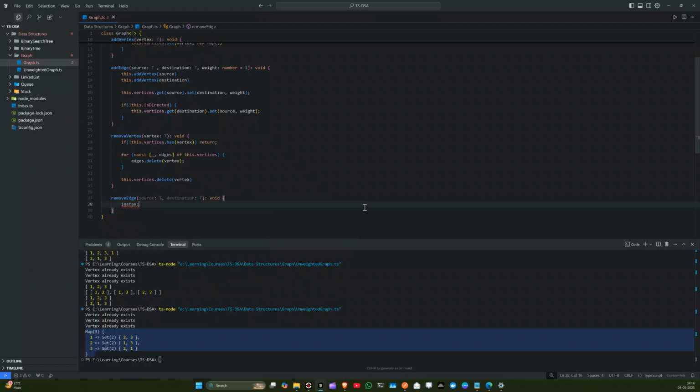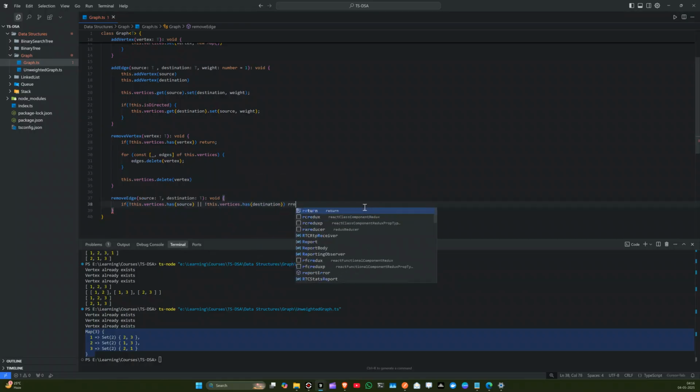If vertex dot has, it does not have source, or if it does not have destination as well, then this function will not do anything.